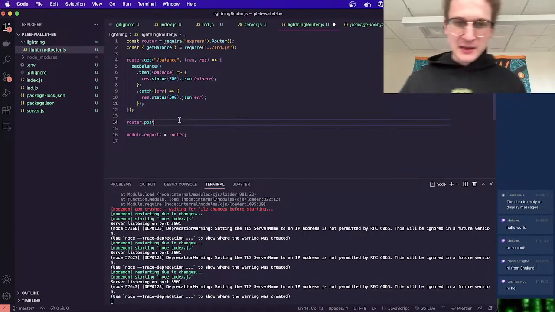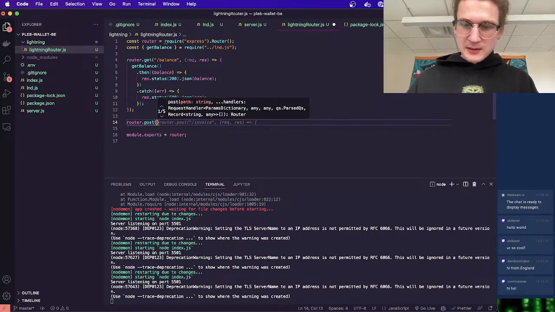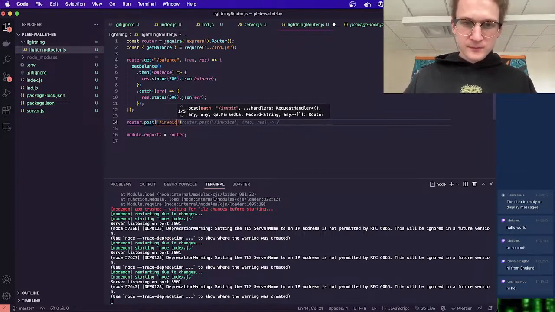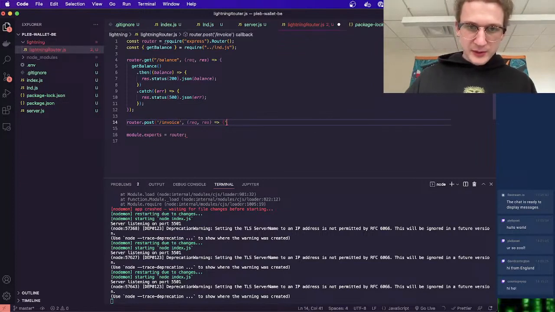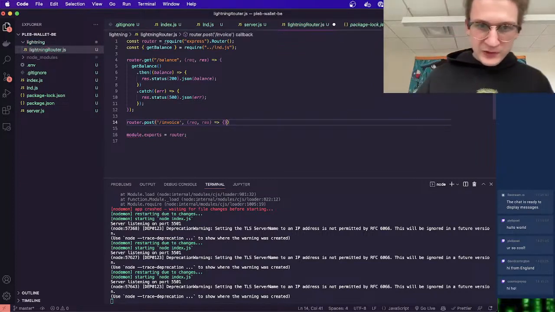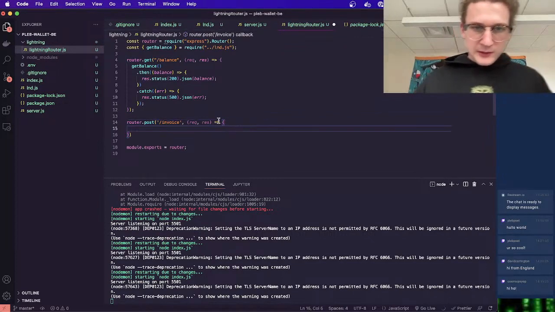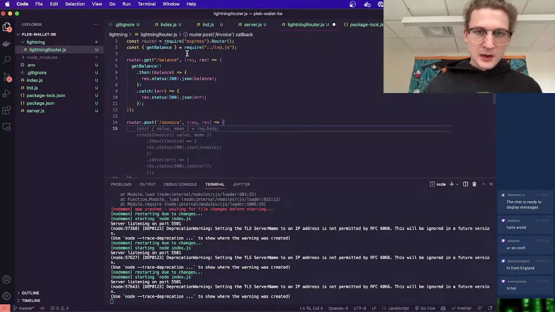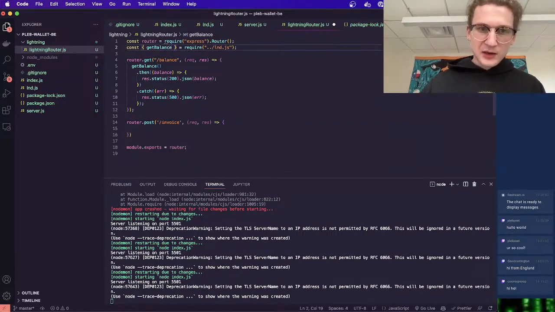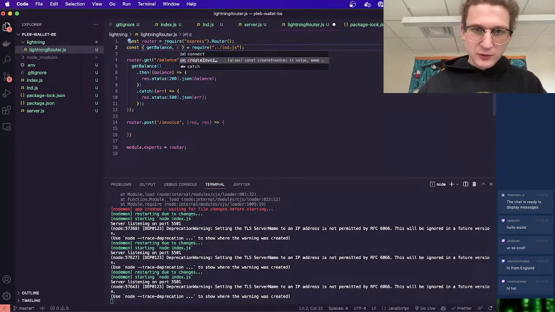router.post. We'll just make it, yeah, slash invoice. We'll try and let Copilot complete this for me. Okay, so our request and our response object. I now need to import this. I'm getting get balance. We'll do, what is it, create invoice.